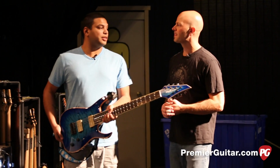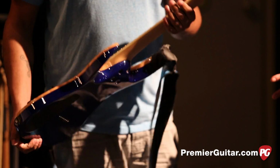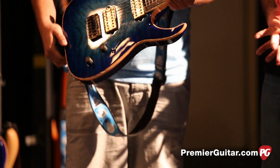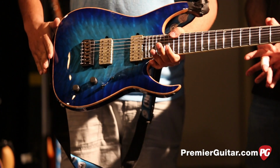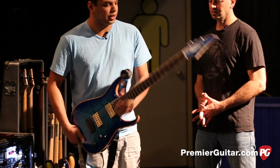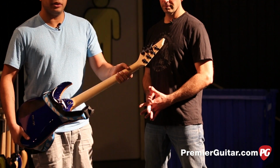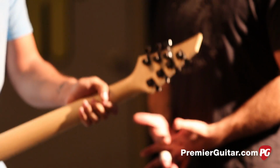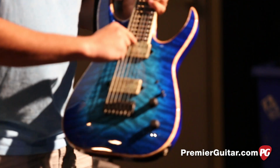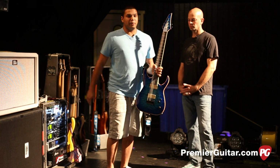This is a Jackson Custom Shop 7-string, and it features a basswood body, which I know doesn't sound that impressive, but is just my favorite. I've experimented with so many woods, and basswood just works so well, especially when paired with a gorgeous quilted maple top, which in this case is kind of thick, about 5/8 of an inch. We have a very simple maple neck, because you want your necks to be stable on tour, and sometimes the fancy stuff just moves all around. But in case it does, we have the truss rod adjustment right there, so it's super easy. That's Ernie Ball or EVH style, and a good old ebony fretboard, because you can't go wrong with ebony.